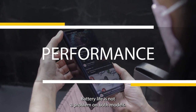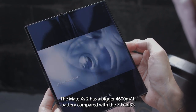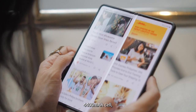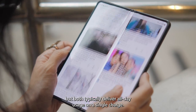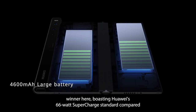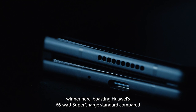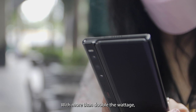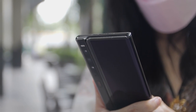Battery life is not a problem on both models. The Mate Axis 2 has a bigger 4,600mAh battery compared with the Z Fold 3's 4,400mAh cell, but both typically deliver all-day usage on a single charge. When it comes to charging, though, the Mate Axis 2 is a clear winner here, boasting Huawei's 66W supercharge standard compared with the Fold's 25W cable charging. With more than double the wattage, the latest Mate takes half the time to fully charge.